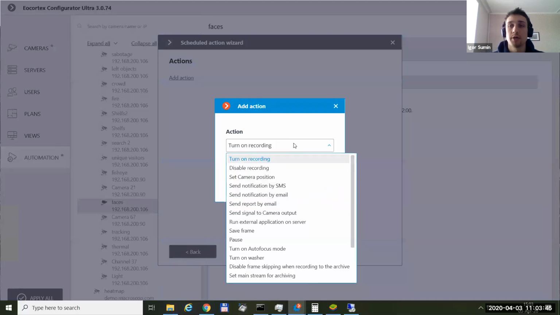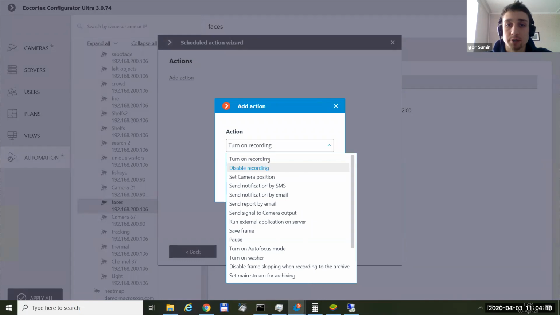You can see here that there are lots of actions like just turn on recording. So if we used the manual mode, here we can select the scheduled task to start the recording, disable it, set camera position. Of course, that's for the PTZ cameras. So we can create a patrol mode for it.